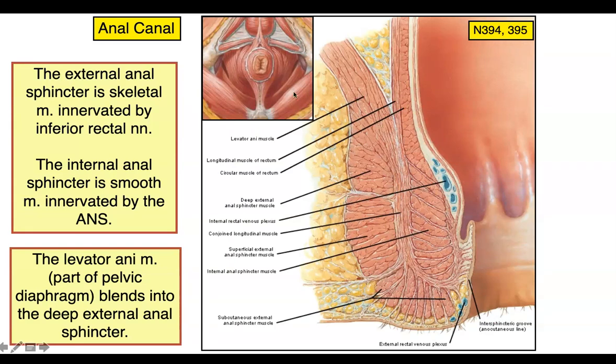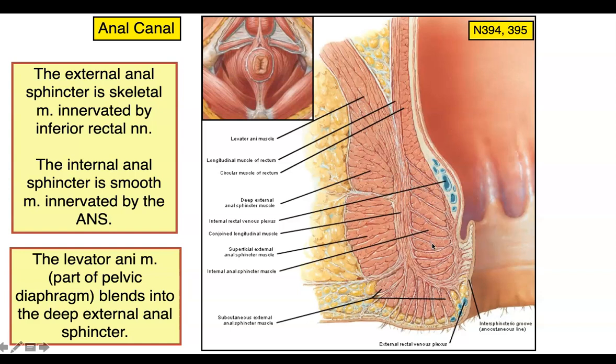Another important thing: you can see in this illustration, this is the levator ani, and this is the anal orifice surrounded by the external anal sphincter muscle. A part of the levator ani muscle is continuous with the external anal sphincter muscle. See, this is the anal canal, and this is the external anal sphincter muscle. The external anal sphincter muscle is continuous with the levator ani muscle. I mentioned already that the levator ani muscle has a puborectalis part. That puborectalis part of the levator ani muscle is continuous with the external anal sphincter muscle.